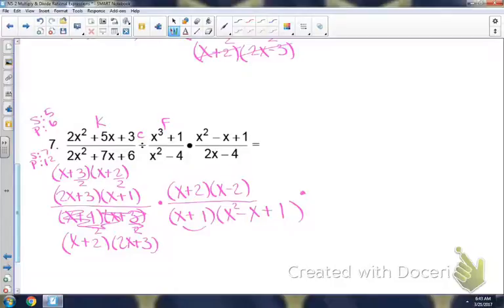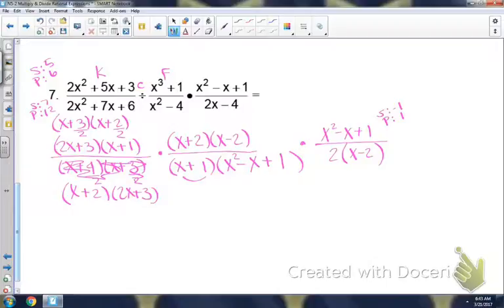Notice that we have the same exact thing on the top there. We're not going to be able to factor that. You can look to see, but sum of negative 1, product of 1, you can't factor it. So I'm going to leave that top there. Notice the denominator, they have a 2 in common. You're left with x minus 2.